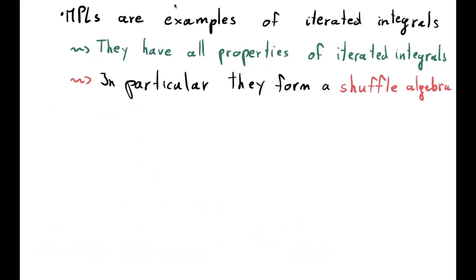So we have already said that polylogarithms are examples of iterated integrals. Now there's a more general theory of iterated integrals that maybe Eric will cover in this lecture, but I'm not sure. And there are several properties that iterated integrals have in general, and therefore all multiple polylogarithms have them as well. One of these properties that I want to mention here is the shuffle product, or the fact that iterated integrals in general and multiple polylogarithms in particular form a so-called shuffle algebra. What is that?